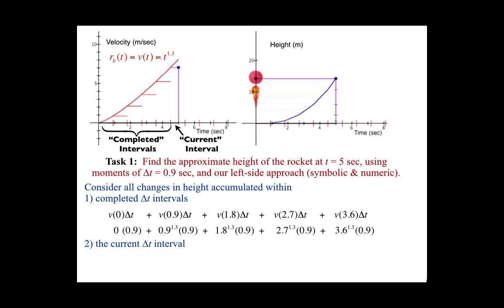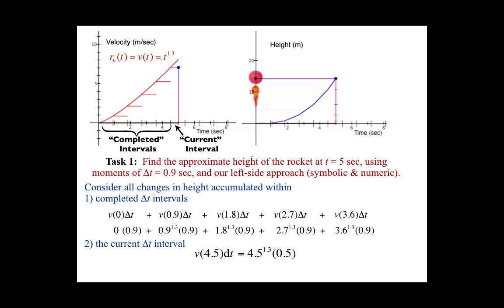But for our current interval, we've just got one small computation. Maybe I'll call this dt, how far I've moved past the beginning of the interval, which isn't 0.9 yet, it's only 0.5. So I could also just call it 0.5. I could call it t minus 4.5. There's a lot of different ways to express these things, and like I said, this is just a couple of different ways to combine symbols and numbers and formulas in order to piece together this computation or an expression for this. But what I wanted you to notice about this is, again, the repetitiveness of it.